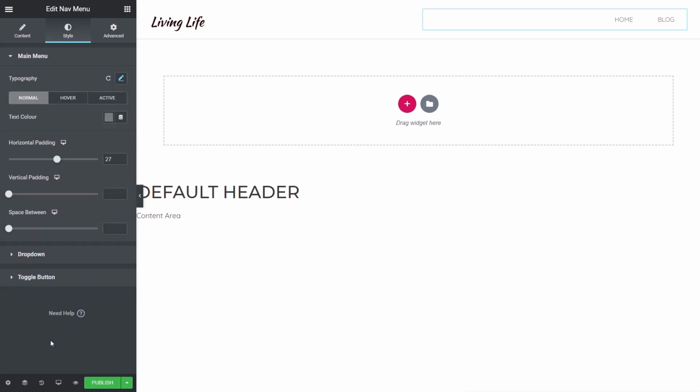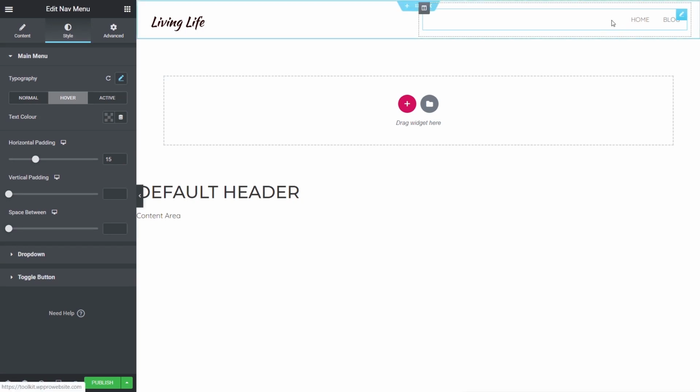So you can see now we've adjusted this on the widget level, and that then overrides any settings we configure as part of those theme styles. Hopefully this is kind of making sense the way it's all going. Let's adjust the horizontal padding. Just tighten those up just a little bit. We'll set those to about 15. That looks better. And now if we want to, we can adjust the hover.